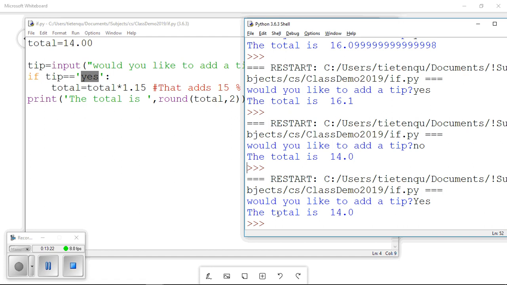So I can't write yes, I can't write yeah, I can't write okay, I can't write sure. Any of those things that a person may plausibly answer are not going to work. It has to be yes with a lowercase y. So that's a minor drawback, and in the next question I'll show you how to deal with that.